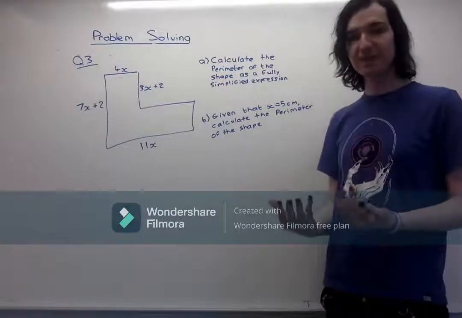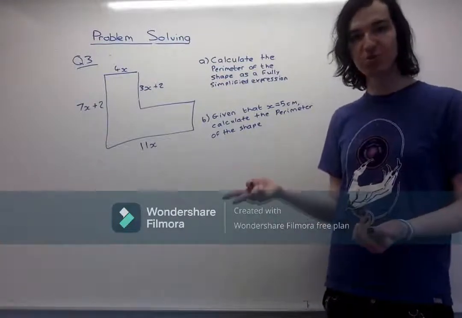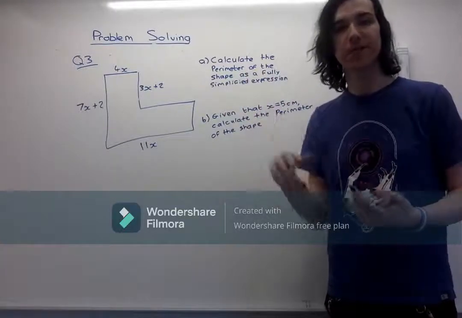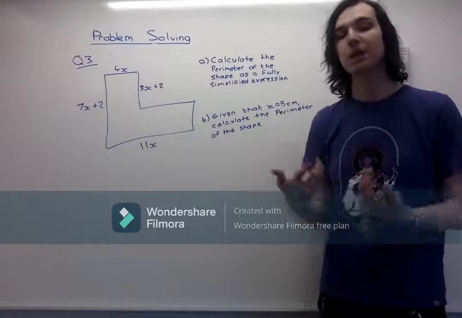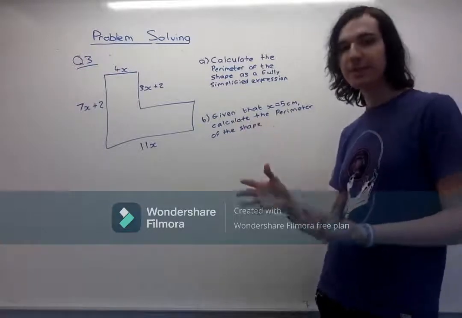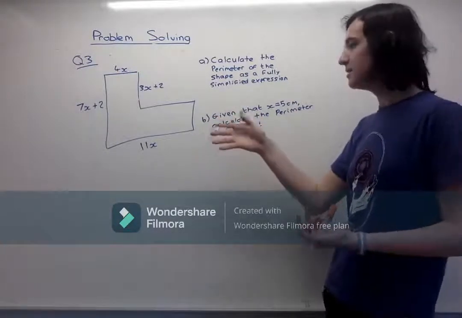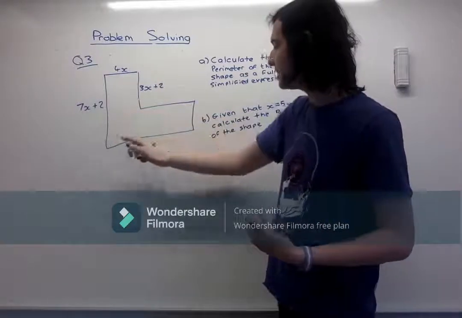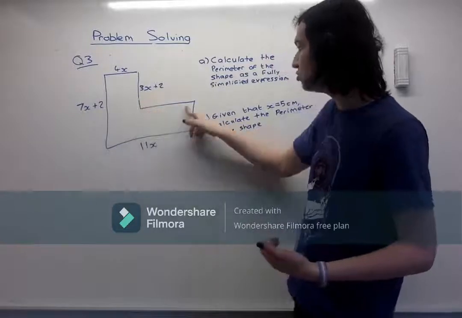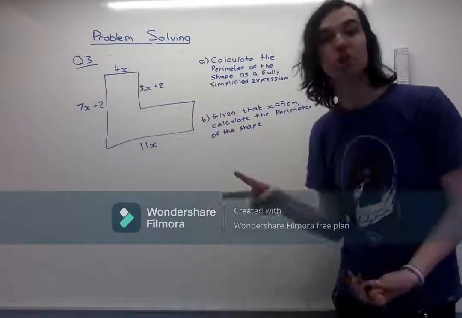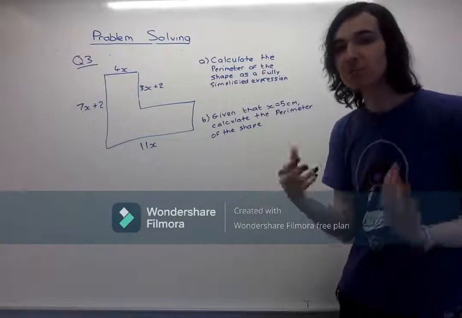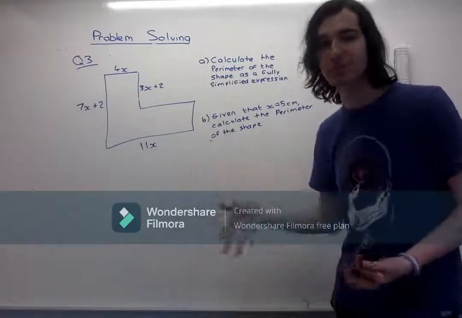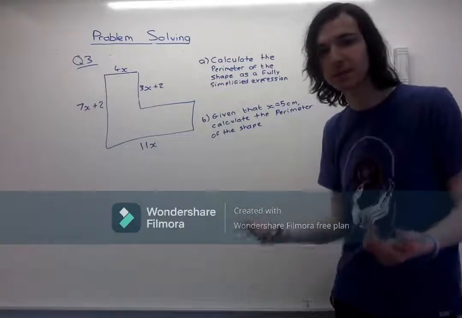Now, we should all be aware at this point, especially from questions 1 and 2, that perimeter is counting up the length of all the sides, the sum of all the side lengths. Now, the first thing we need to think about is is every single side length here labelled? We've got those ones, but oh dear, we've got 2 which are missing. We can't exactly ignore these sides because we're not working out a perimeter, we're working out something weird.